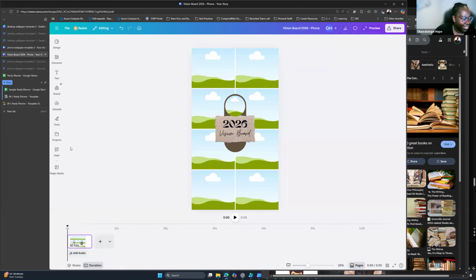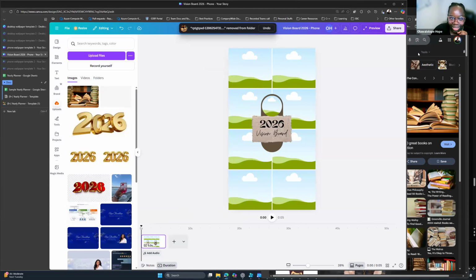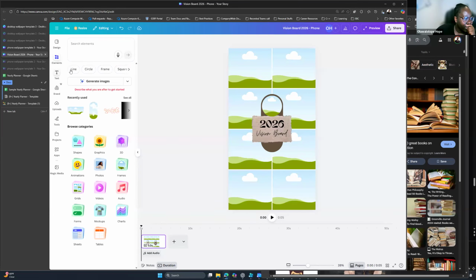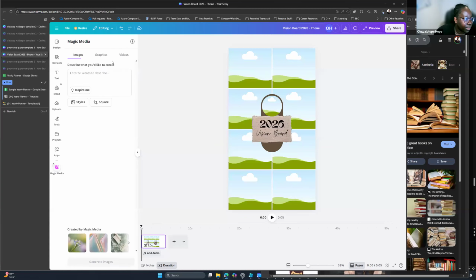My Canva is deciding to play with me today, as it always does. But I hope it's not giving you issues. Yeah, so basically that's the gist of that. The gist is just finding images to be able to put on your board. And then once you are done, actually, if we want to try this now, I wanted to generate media.